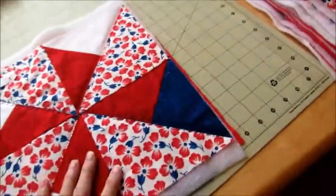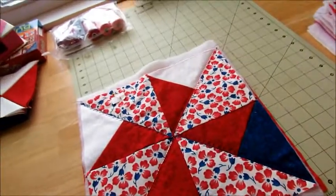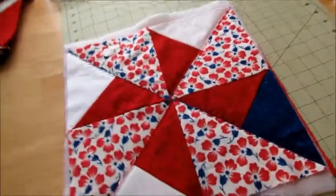Of course, that's not going to stay up there on its own. It's too heavy. That's kind of my thinking. So that's where I'm at.